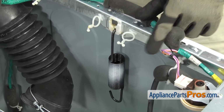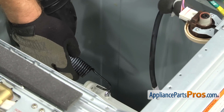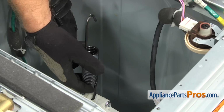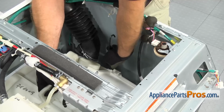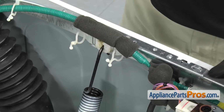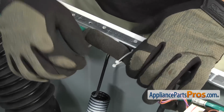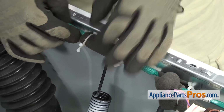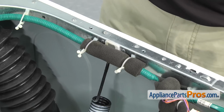All you have to do is lift this wiring harness out of the way and lift it off the frame. And then you can hook it into the tub. And then we can lift up on the spring and the tub together and hook the spring into the frame. Once you have the spring hooked into the frame, we're going to put the wiring harness back into the holders. All you have to do is wrap it around and twist these together. Once you have the wiring harness in, we can go put the spring in on the other side.